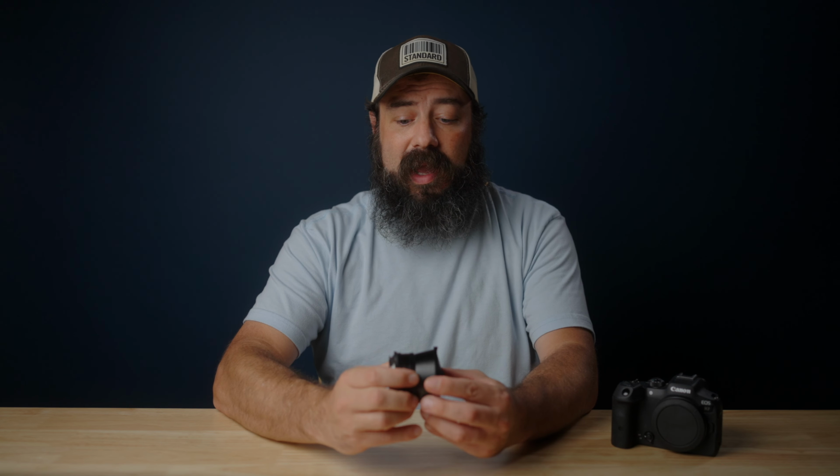Also, if you're in the Canon system, there aren't many good RF lens options that are affordable, so this one's kind of fun to just have around. Maybe you'll pull it out and use it in a different way once in a while.